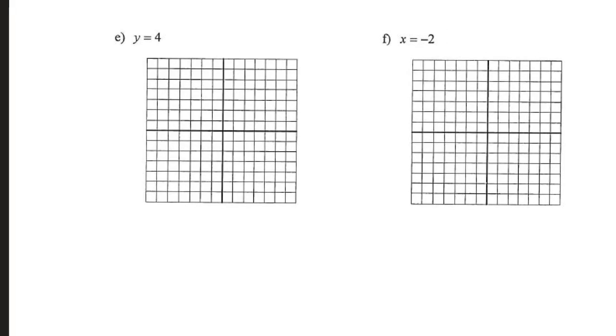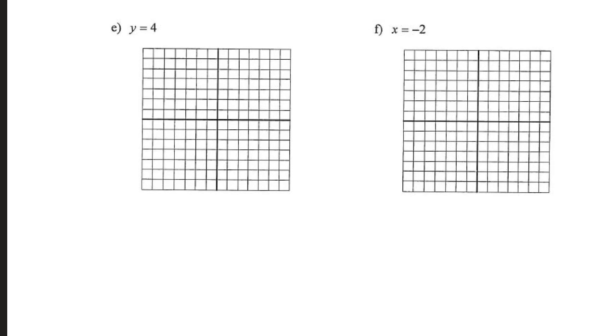Okay, I would like you to take a look at E and F. Now, I'm not walking through E and F for the purposes of graphing by intercepts. So we're going to skip some of that at the beginning, because everybody should be able to recognize that when I have a line that says y equals 4, that tells me that my y coordinate is always 4. So on my graph, that horizontal line represents my y coordinate equaling 4. I'm done. There's your line. Now, I'm going to actually draw on a line rather than highlight that value, but we should be good with that.